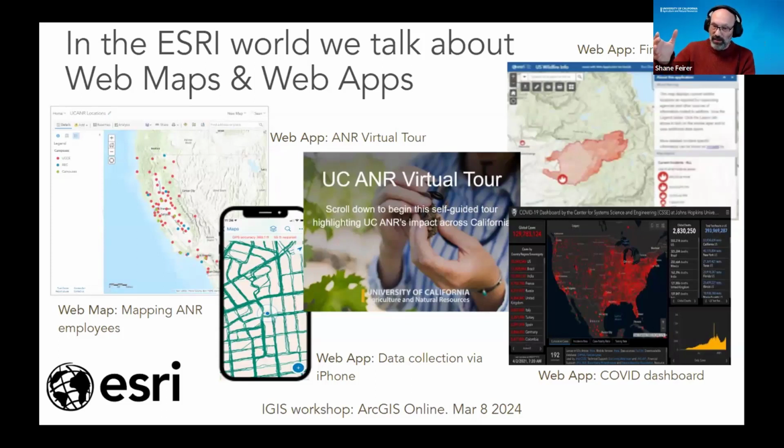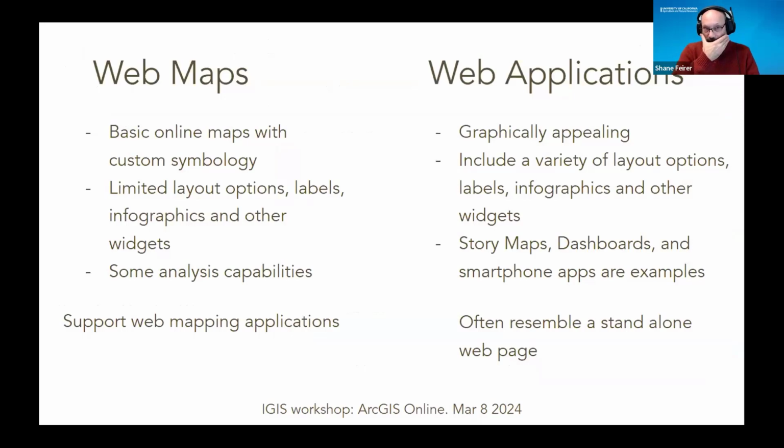And then we have another web app called Dashboards. Within the ArcGIS Online system, you can create dashboards, such as the one that many of you are probably familiar with here from the COVID-19 tracking app put out by Johns Hopkins University. These all use ArcGIS Online web maps and web apps. So please dig into these. They are quite fun, and there are many, many options, and Sean's going to show you a few. So what is the difference between a web map and a web app?